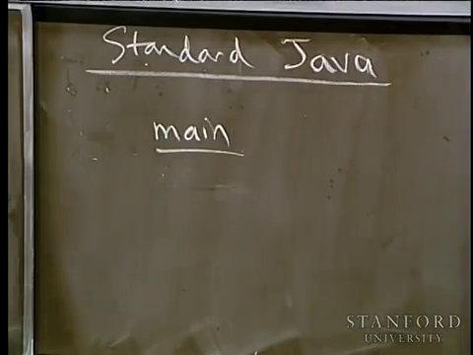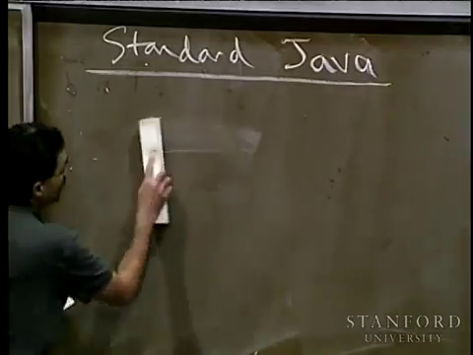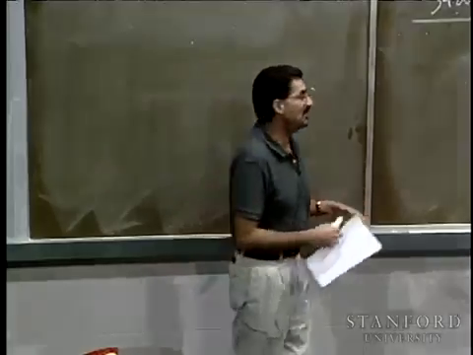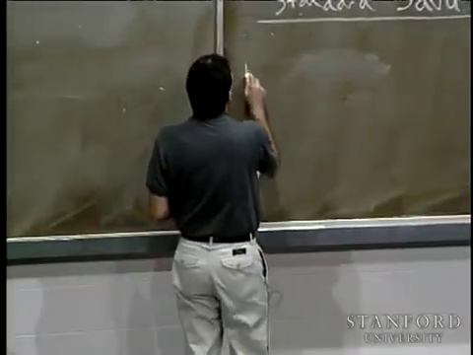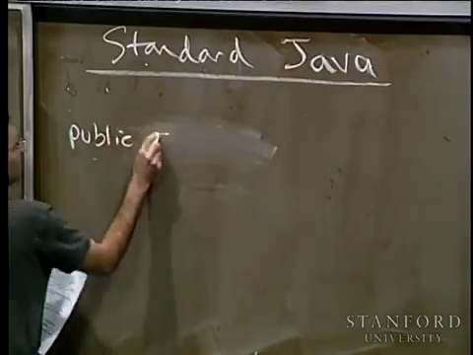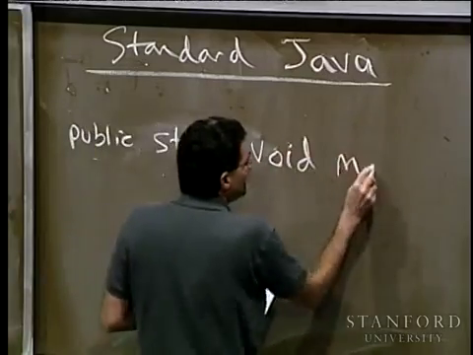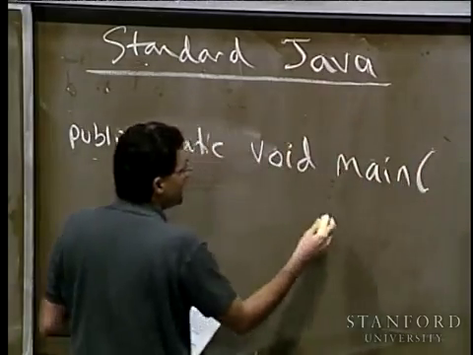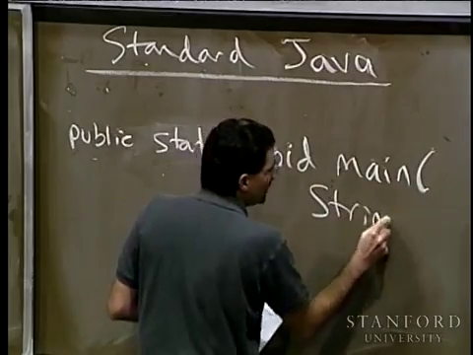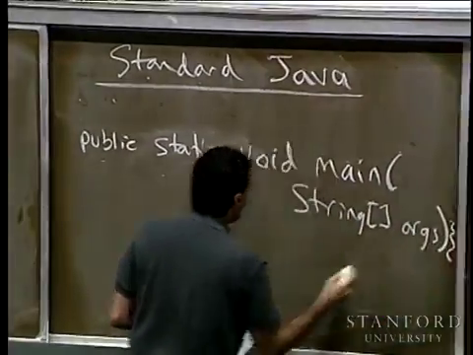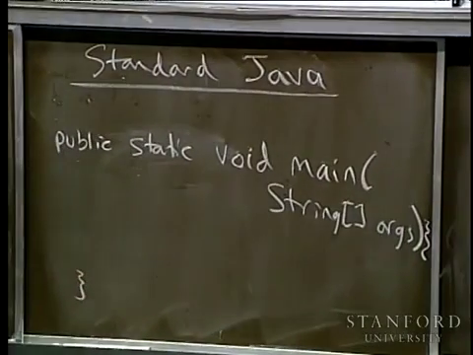Okay? So if we think about what this main method does, the header for the main method is also kind of weird. This is part of the reason why we never showed you the main method before. The header for the main method is public static void main, but we're not done yet. Main actually has some arguments. It has an array of String called args as arguments, and then something happens inside of main.